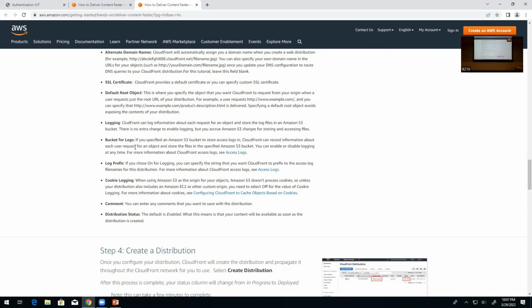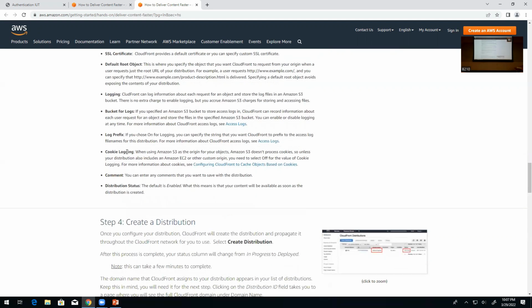So you have to look at the budget and then decide whether you are willing to take this or not. Then you can also set a bucket for logs. Whatever logs are created during these requests can be stored in some bucket. Then also you have to pay other charges. So this is the complete business.